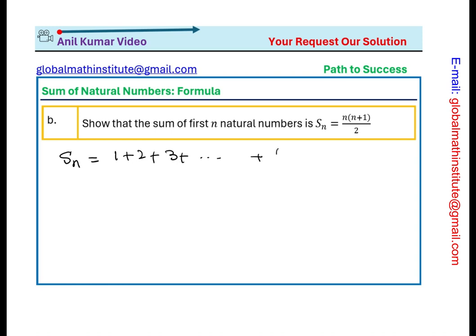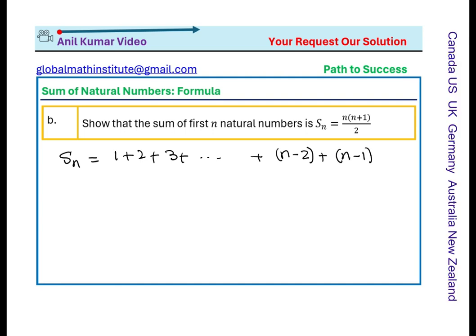So the numbers will be like n minus 2. Get the idea, right? n minus 1 plus n minus 0 will be n. So that is how you can write the sequence of n terms, right? Okay, great. So 1 less than n will be n minus 1, and before that will be n minus 2. Makes sense. So the next step is what?